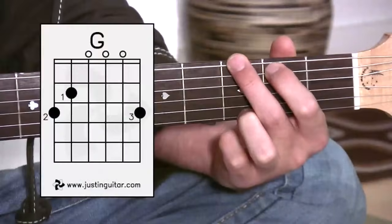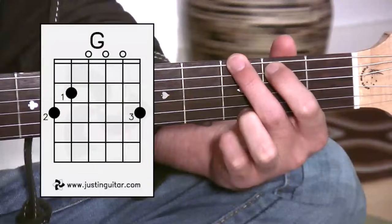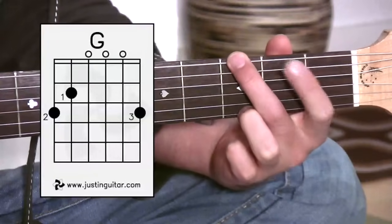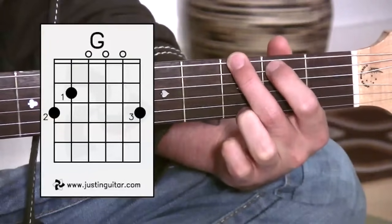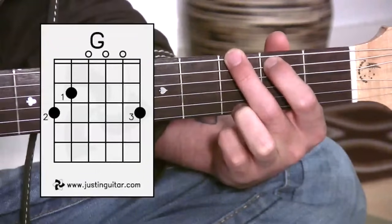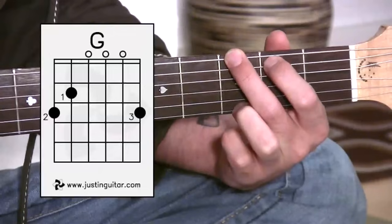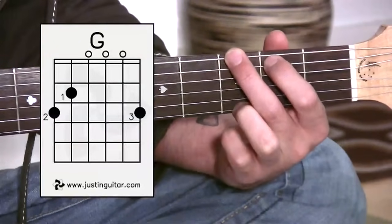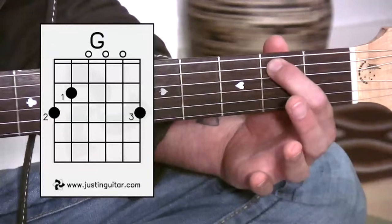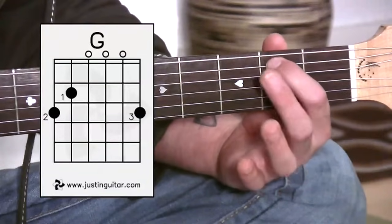Okay, so here's a close look at our G chord, and as you can see, we've got this bit of a stretch here between the second and third fingers. That's the nasty bit I was talking about. It's not too hard, but it's a fairly difficult chord when you first start. At least I found it was. So let's go through one bit at a time. First of all, first finger, second fret, fifth string. Not particularly difficult, that one.